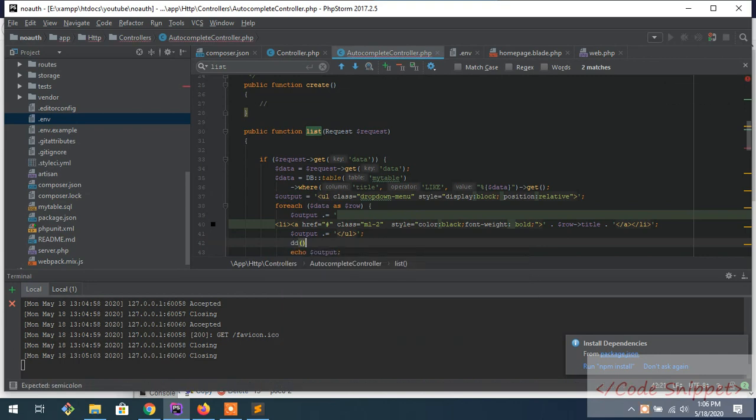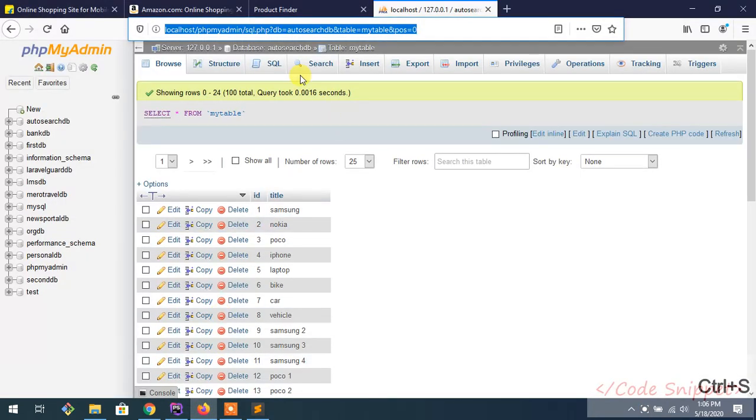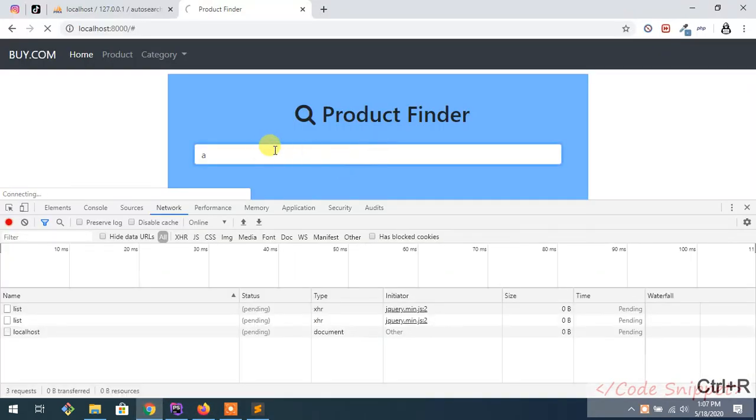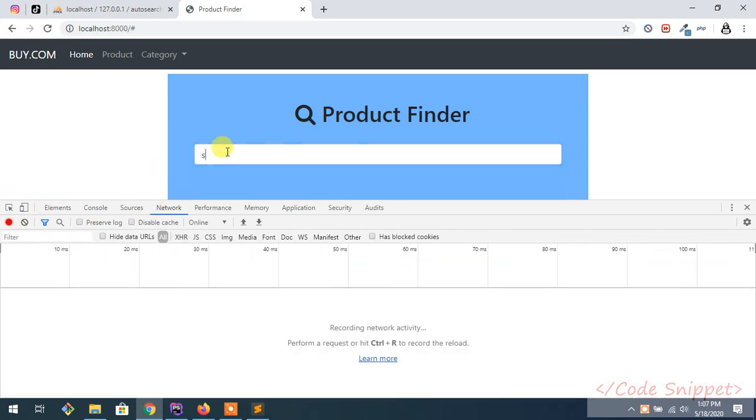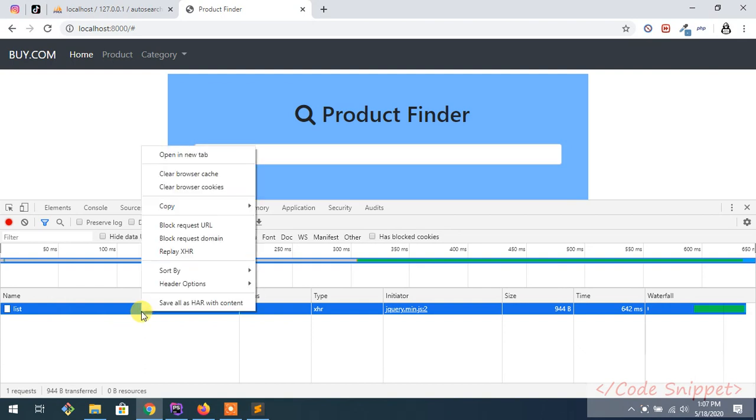So let me output Samsung. Sorry, if not work.